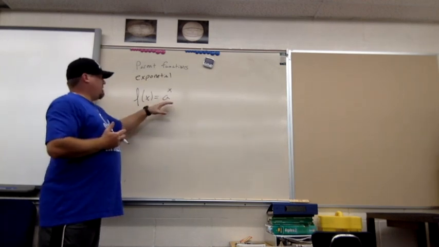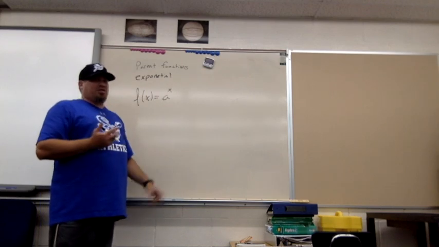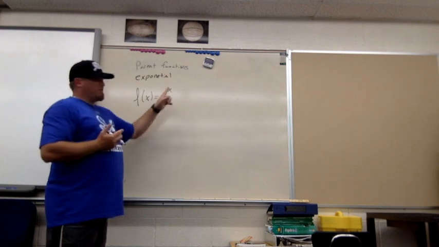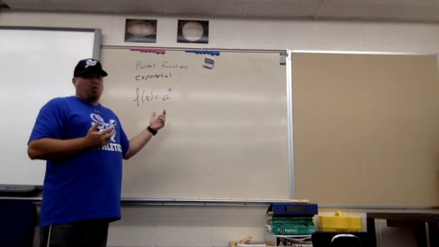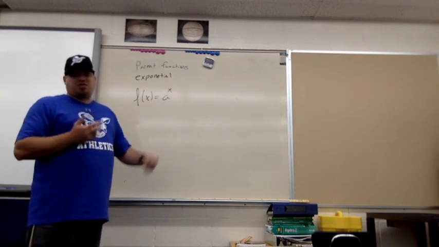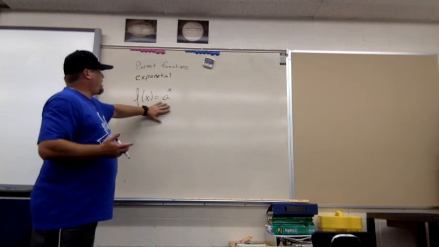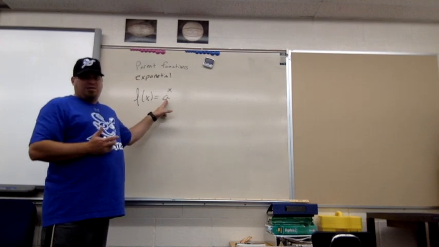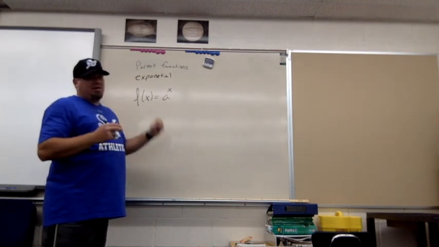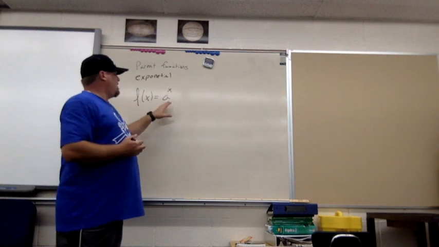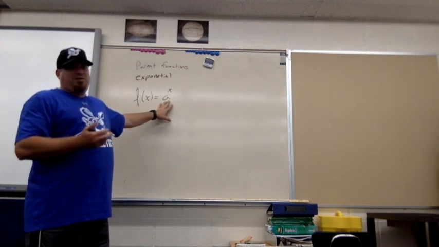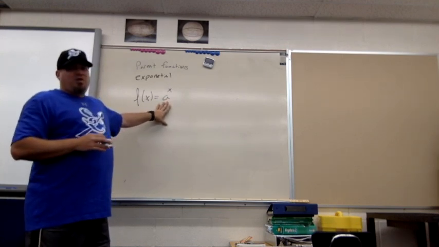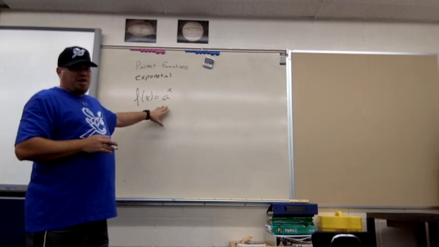Now, there are some variations on this. I can't put 1 here because then 1 to any power is still going to be 1, so I may as well just have the constant function of f of x equals 1. So with the exponential function, the only issue is the base cannot be 1. And usually, as a parent function when we're graphing, we're talking about a whole number, so we don't want it to be a fraction because that would make things wonky. So the base is going to be a whole number in our exponential function.